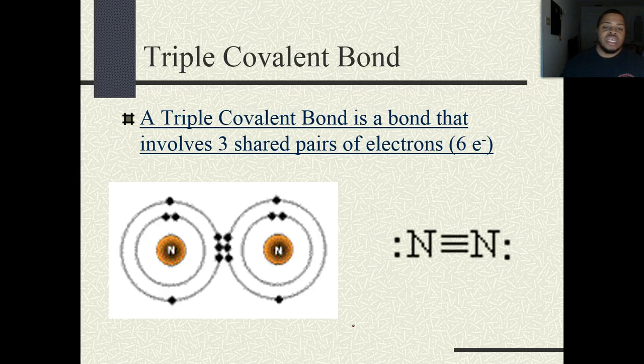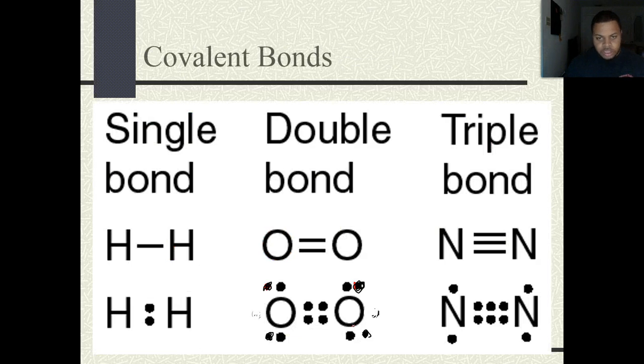Now, this is going to be in the case that we find nitrogen. Nitrogen, when it bonds, has 3 valence electrons that are open to make bonds. So it's going to share each of those electrons and form what we call a triple bond. Now, this is going to be the strongest of all of our covalent bonds. It's going to be a lot of energy bound up in that bond. So we're going to find some interesting things we can do with that, but I'll talk about that in class.